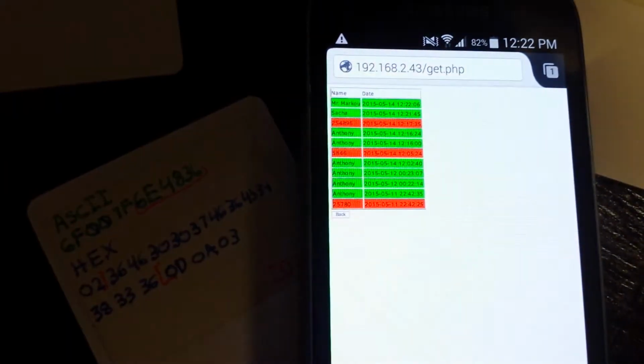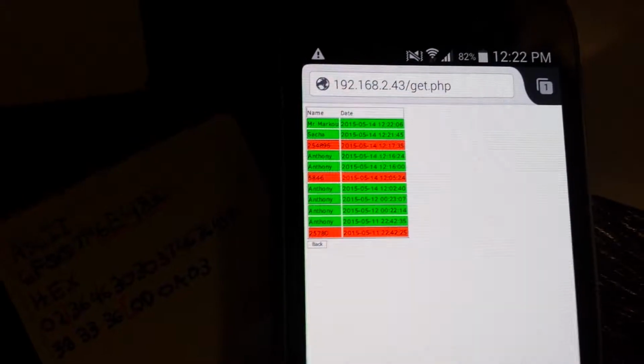Basically, to check this out, we'd have to go back to the logs. And we'll just press back right here. And we're back into View Logs. So just to see the logs that were entered, we'll zoom in. If I could zoom in just a little bit, you could actually see who came in right here. So you can see the two people's names and the invalid right before that. So there you go, just a proof of concept.